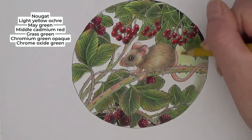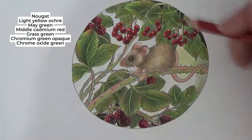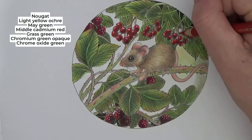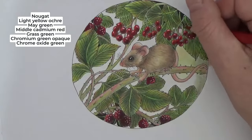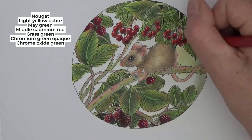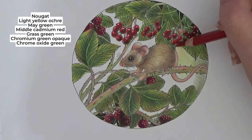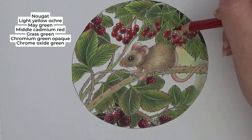So just going in with a bit of yellow ochre. And we will go back over this. I'm just making sure that when I place them, it's right. So I'm going to put a little bit of this middle cadmium red up in here. Again, lightly, lightly. I'm just going to take the edge off that pencil. Really lightly in there. Might bring a bit of that down. Up here.